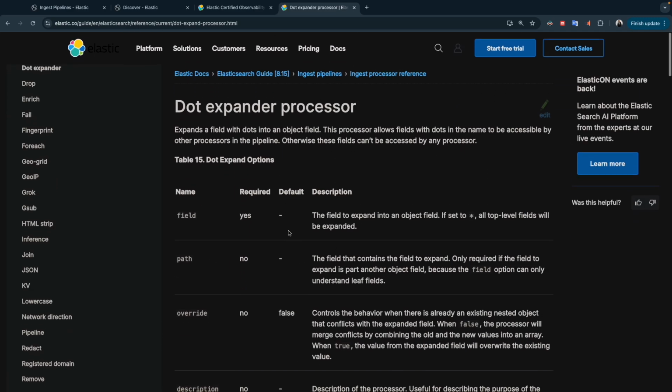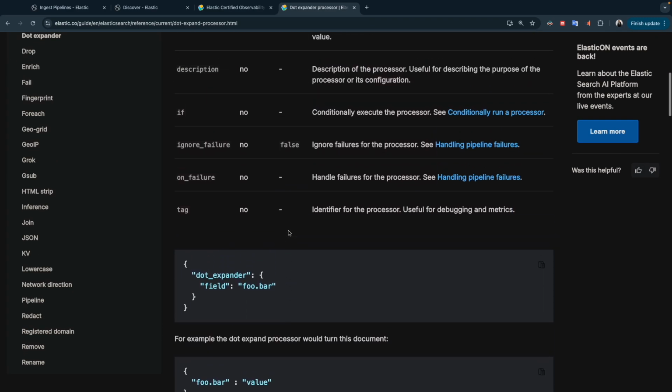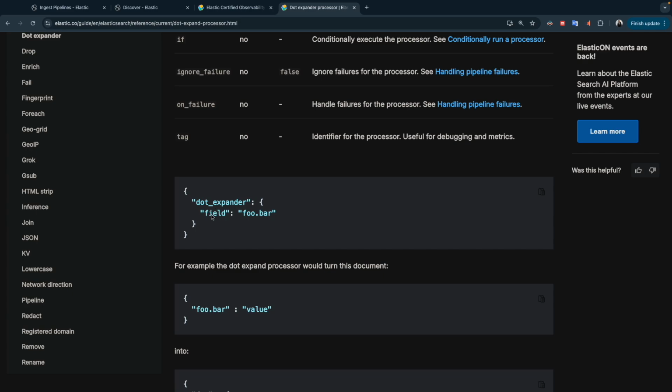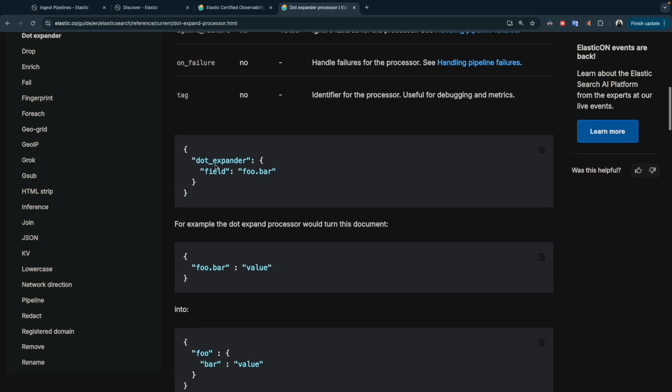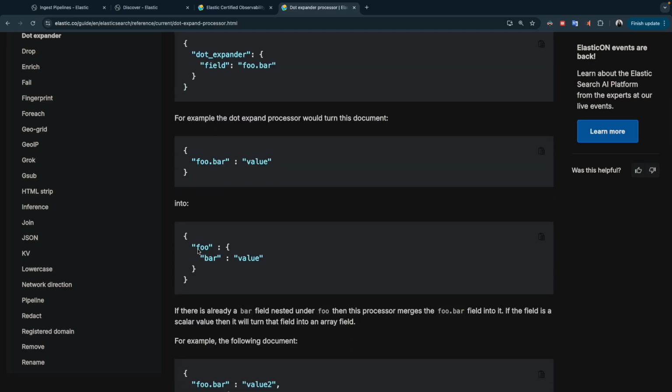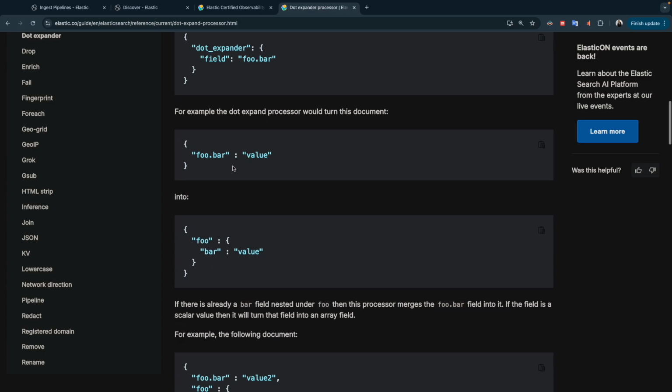So what will this processor do exactly? If we define a field foo.bar and give it a value, this processor makes it a nested field. This is the father, this is the child: bar is a child of foo, and foo is the father of bar, right?